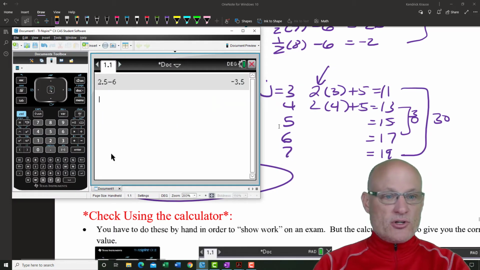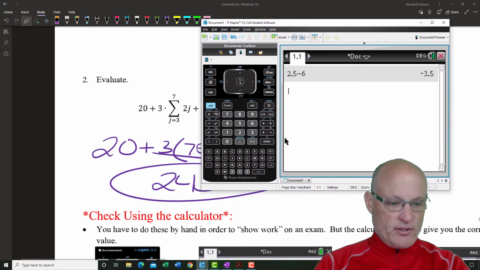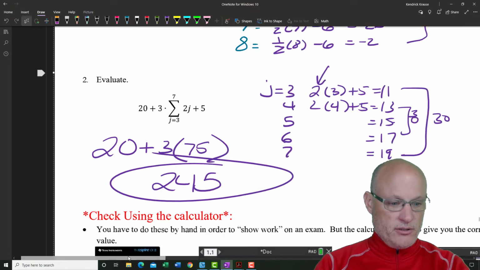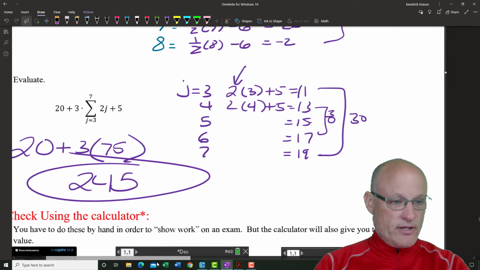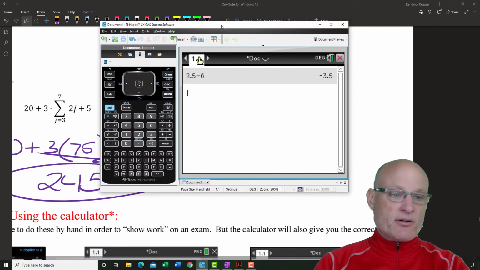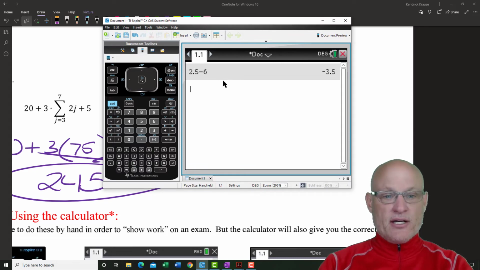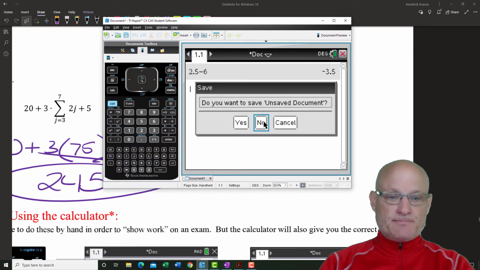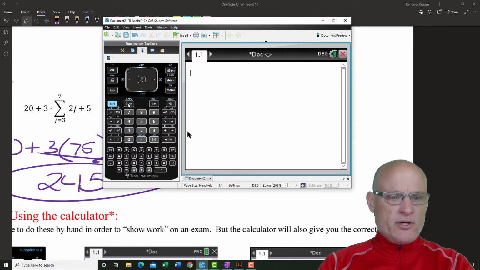Okay. So let me move this maybe up here so we can see this. Maybe move this a little bit over here. Just want to have that over there so you can see that, and so you can see my calculator. Okay, so now we can see that and see this. Okay, so let's get rid of this. I like a fresh screen. So we'll go into calculator mode. And so what we're going to do is we're going to start typing in.